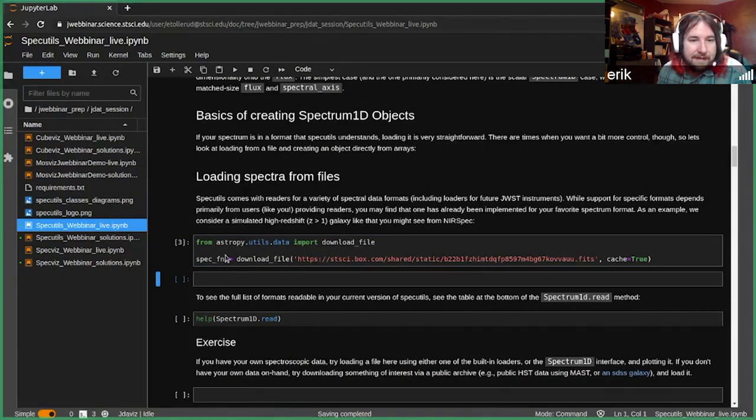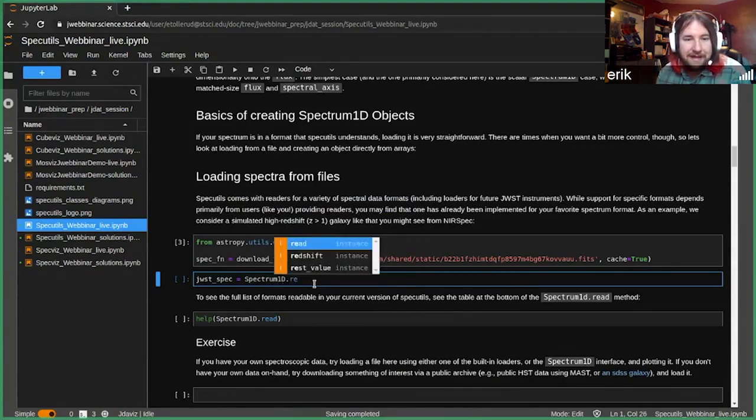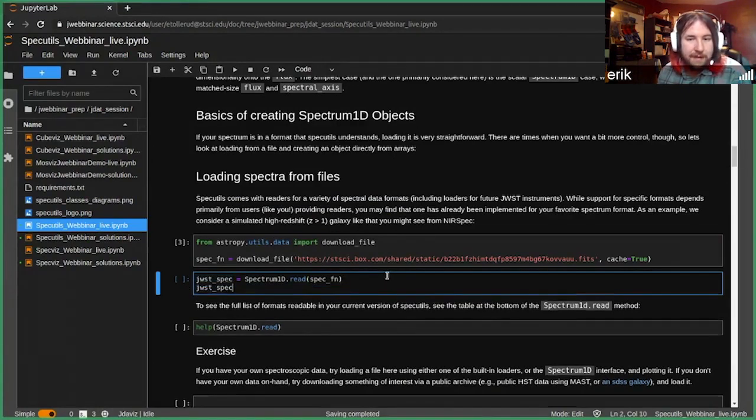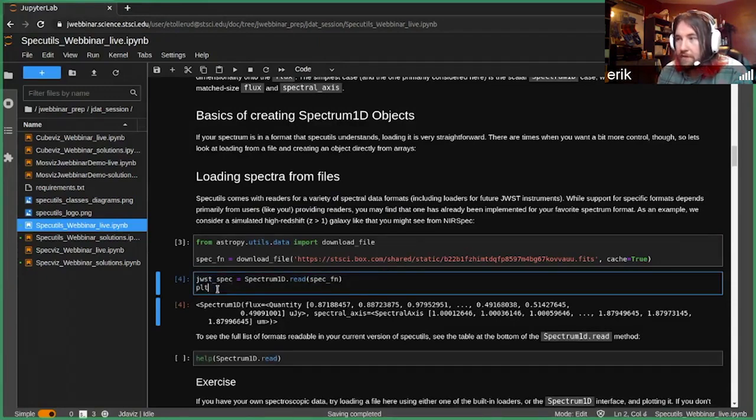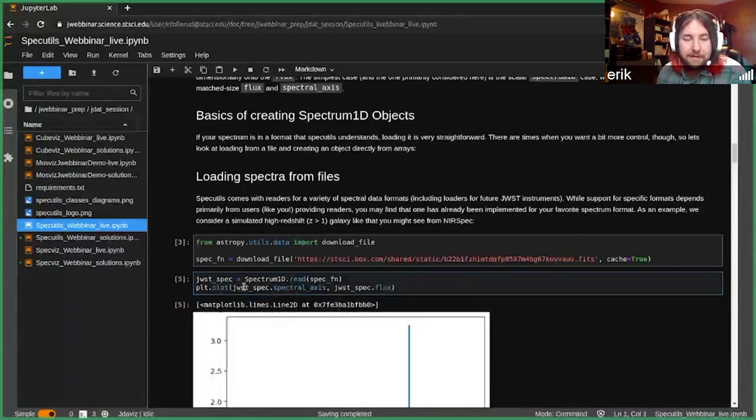A data file that's the same one we've been looking at for other parts of this webinar. And the simplest way to load something like JWST data, where this has already been done for you, essentially, is there is a spectrum1d.read method that you just call on your data set, and get out a spectrum. For something like JWST, where there are already functioning readers, this is the way to go. This is going to be a lot easier than doing it by hand.